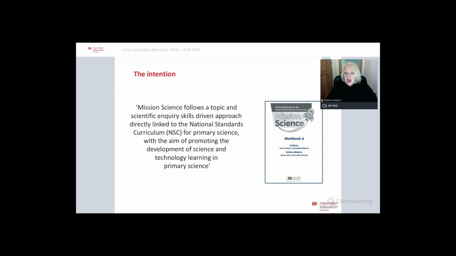As you can see, I'm using Mission Science resources because I'm one of the authors of Mission Science. I was involved in the first edition, I've been involved in the second edition, and I'm just authoring some secondary science resources as well, but I don't know if I'm supposed to say that, but I just did, so hey ho.